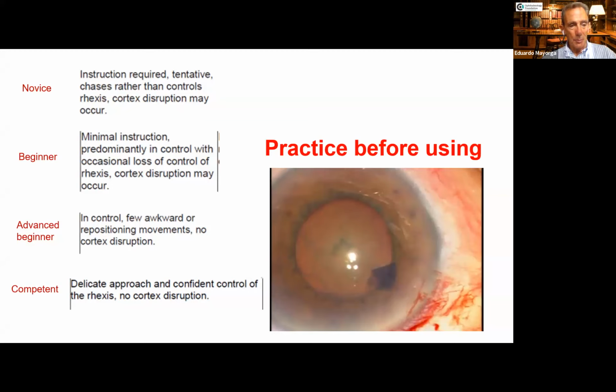Okay, let's review this. The first thing I want to point out is that usually when I put this on, many answer novice. They choose novice because they see some shaking of the forceps.